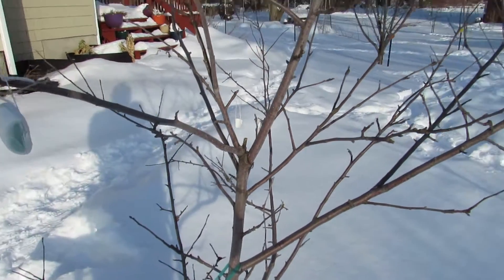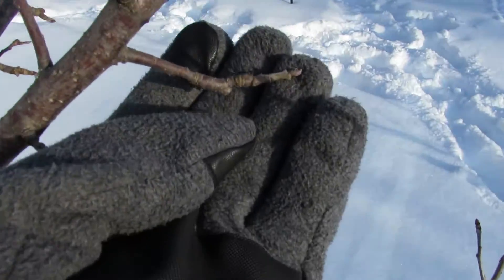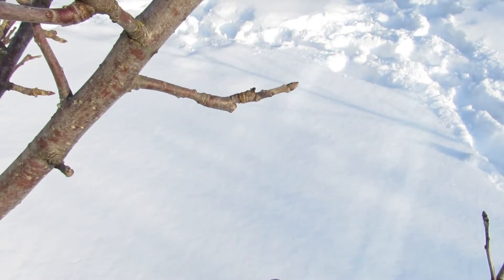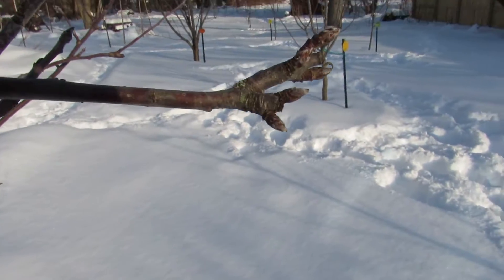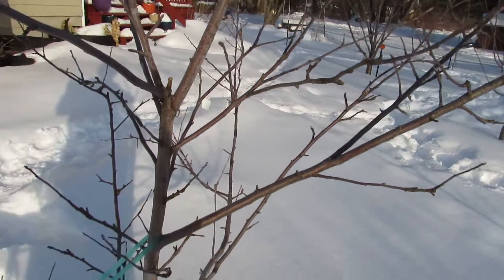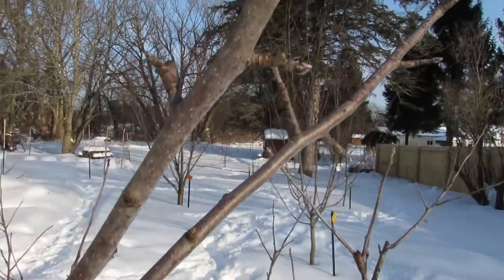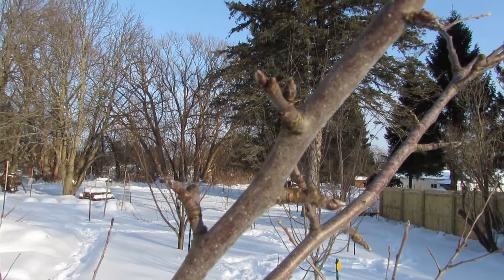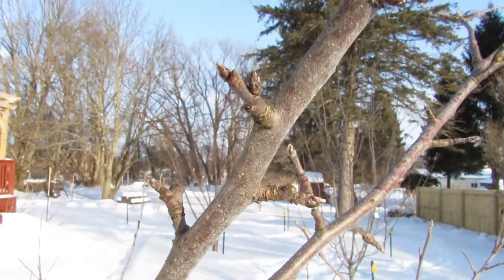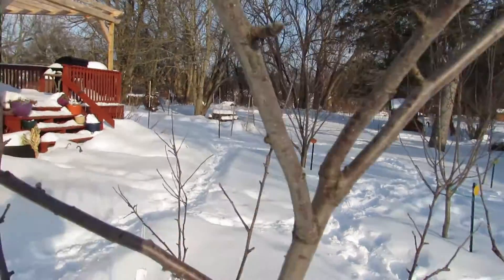The biggest way to identify fruit buds on an apple tree is the spur. You're going to notice these little branches that stick out, don't grow a whole lot, but get a big fat bud at the end - that's where your fruit's going to be. This tree is loaded. It's in its fifth year coming up - planted in 2017. This is Kids Orange Red Apple. You don't want to prune those spurs off if you can help it, otherwise you're cutting down on the fruit you're going to get.